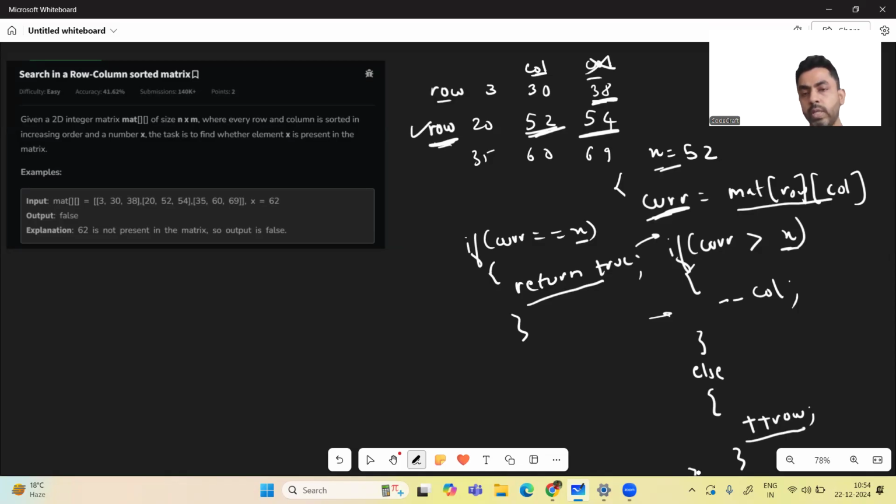So I hope you have got this. This is the intuition behind solving the problem. The time complexity here is going to be O of n plus m, because n is for iterating the row and m is for iterating the column. So this is better than the previous n log n, and hence we're going to solve this problem using this approach. I hope you have got the intuition. I think you'll understand better with the code.